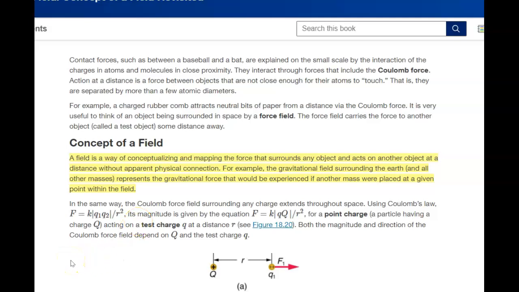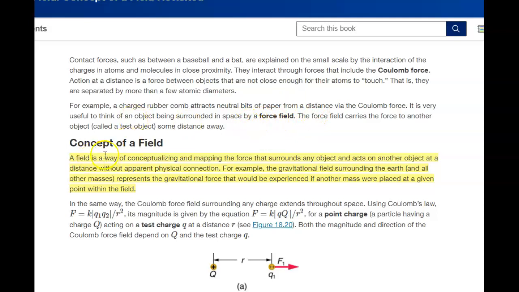Okay, class, this is a lecture on electric fields. We just learned about charges and how they have forces that either attract or repel charges, depending on whether they are positive or negative. And so now I want to talk about the electric field. So basically, it's the field of this force.